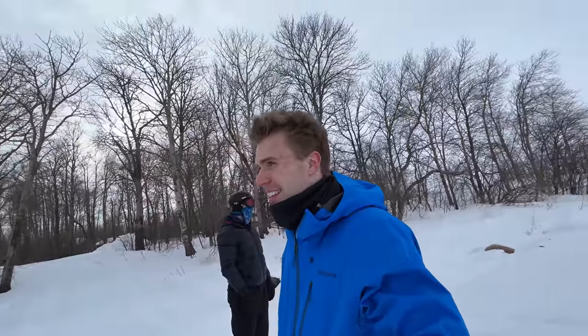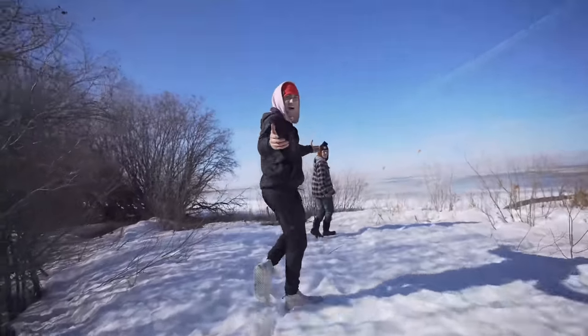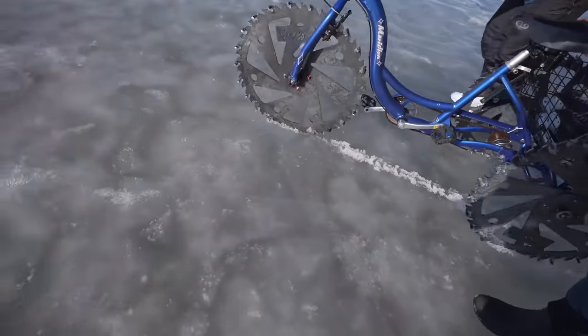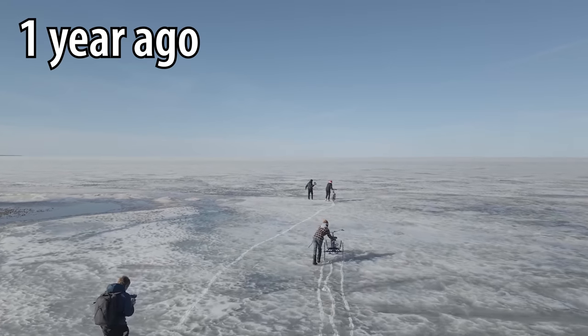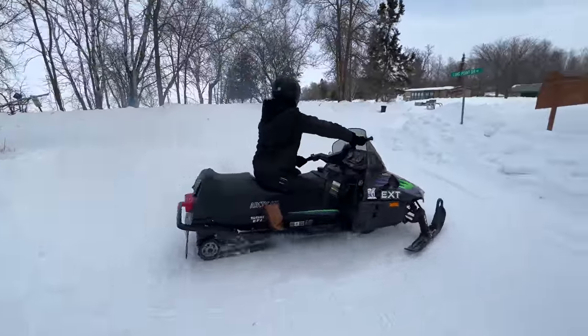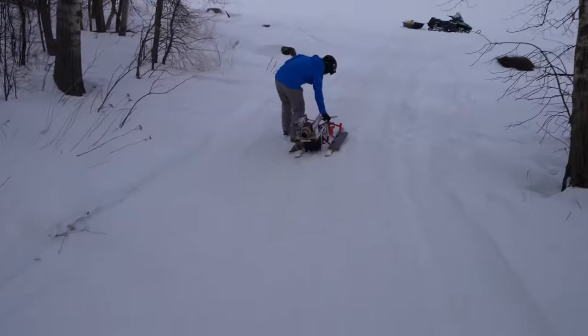The good news is, lake's frozen solid. The only footage I'd ever seen of the lake until now was Eric's video from last year, and that was what I prepared for. What we saw now was totally different. But it was gonna be a race against the clock, because we'd burned so much daylight in the morning that we were running out of time.